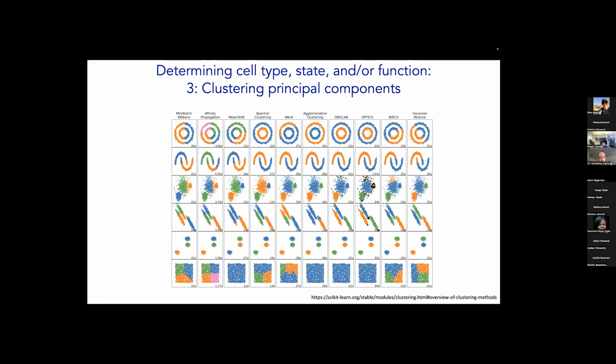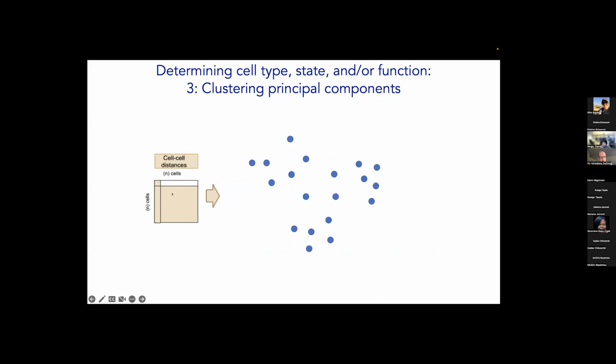So let's go through quickly how most people do clustering, or one of the more popular algorithms. So you start with your distances between pairs of cells. And then what you're going to do is take every single cell and ask, who are my nearest neighbors? So for instance, this cell, we've gotten all the distances. So some cells are close to this cell and some cells are really far apart. So we start with asking, who are my nearest neighbors? Who are the cells that are closest to me in space? And so this is the nearest cell, number 1, and then 2, and then 3, 4, and 5.